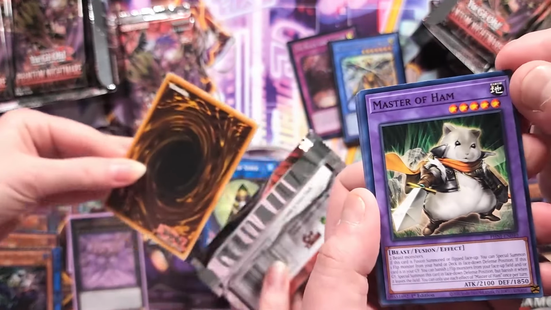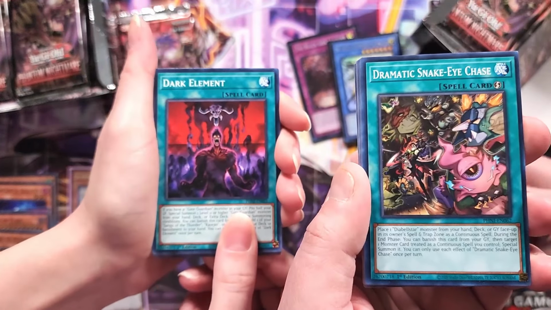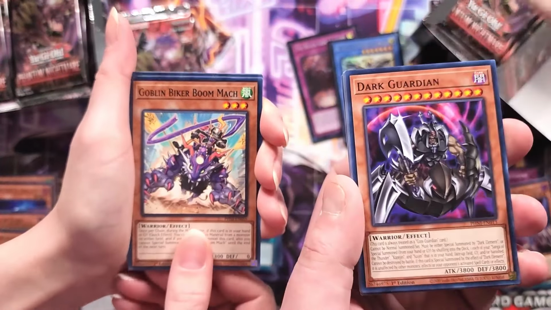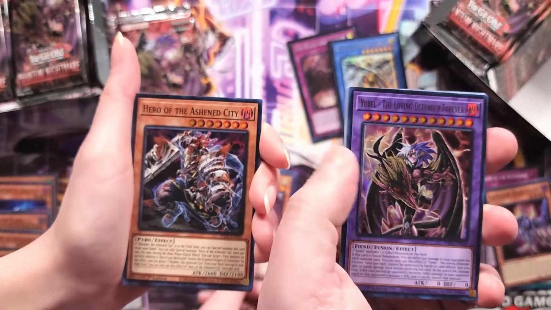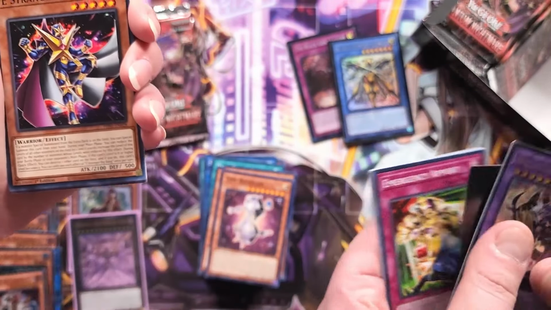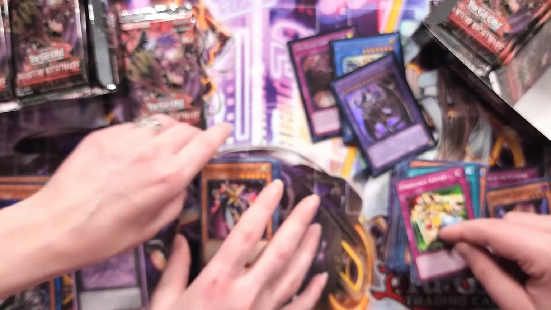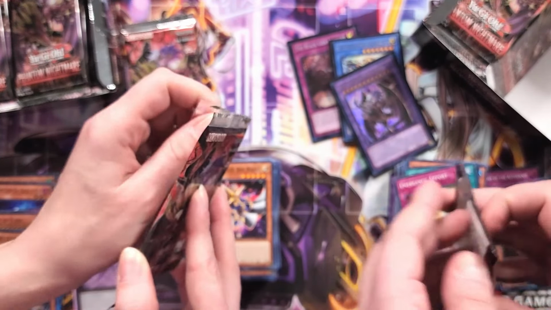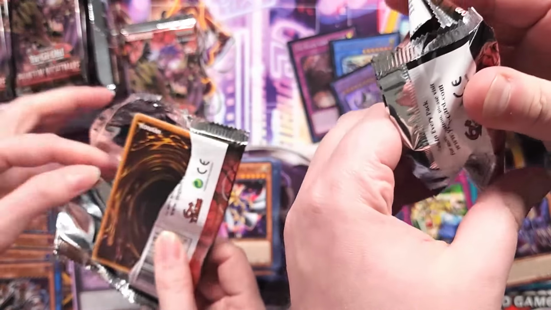I was like, huh. Master of Ham. It's Lieutenant every time I think of it. That is our cat. Dark Guardian, and... Ooh, I got Yubel! I got Yubel. Hero of the Ashen City. I got Yubel. Cool. I got the cover card. Nice. That card is like a really crazy super poly target.